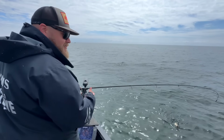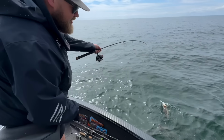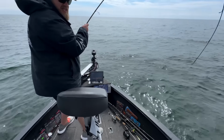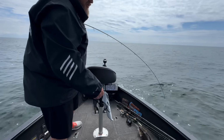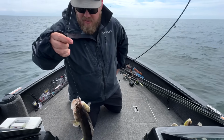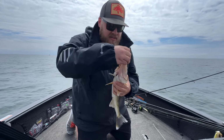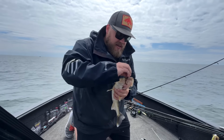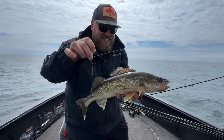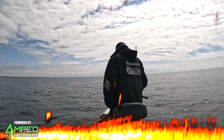But throwing this on, I've mentioned it a million times, but the most universal finesse walleye setup is a 7.3 medium light fast. I don't know if I dare, this one's a little smaller. This one. And with some 10 pound braid and about an 8-foot, 8-pound fluorocarbon leader. And he's hooked right in the top shelf where grandma hides the peanut butter. You gotta do what you gotta do sometimes, right? That's fun though. I'm gonna do it again.